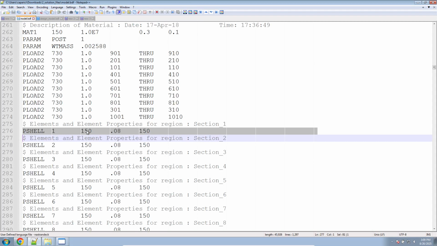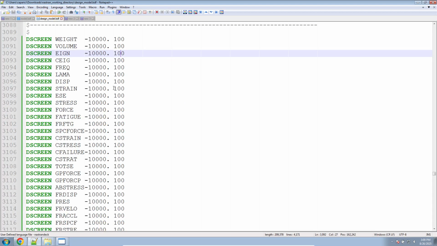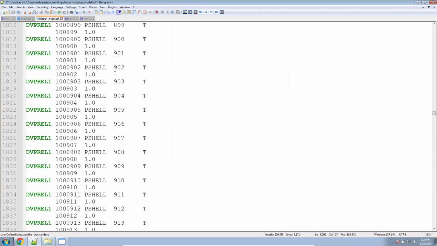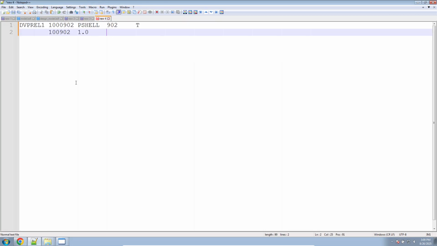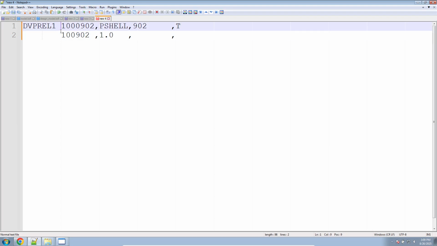There are entries that might span multiple rows. So let me find you an example. The DV Pro 1 entry is one example of this. Let's go ahead and find it. So here's an entry that spans 2 rows. Now, what will you do here? It's the same as before. You will use commas to separate your different values, and you can even leave the spaces there like I'm doing here. Now, this is valid. So if you run this with Nastran, it should run okay.